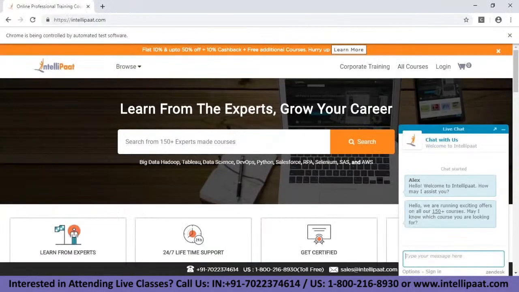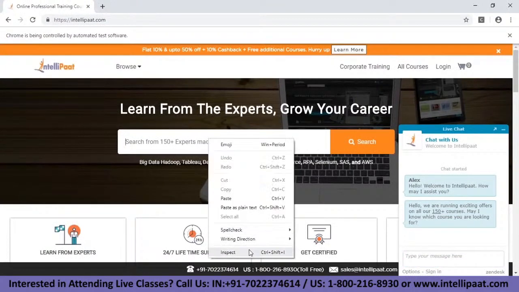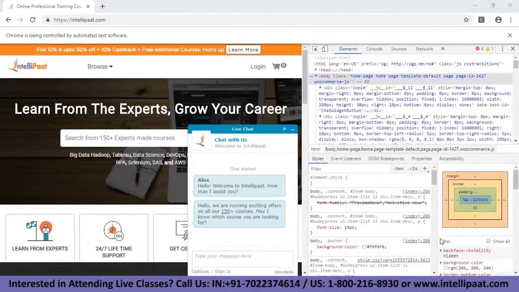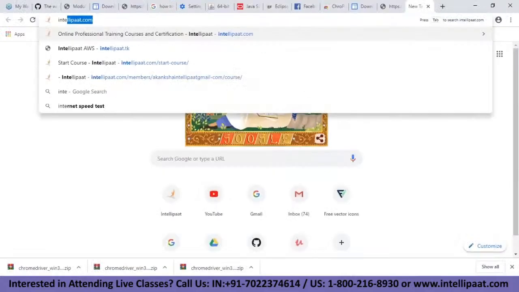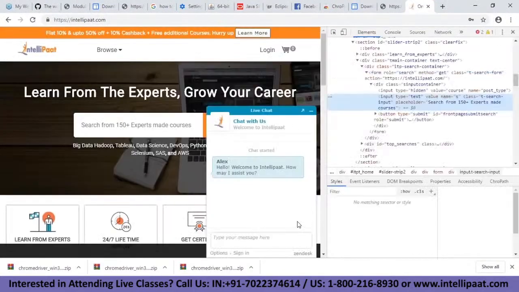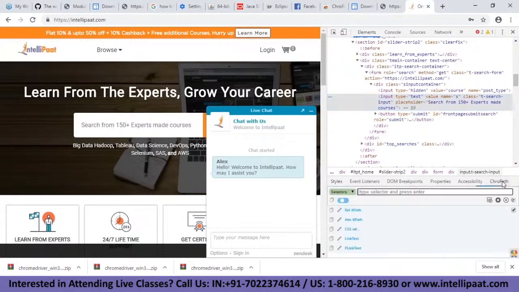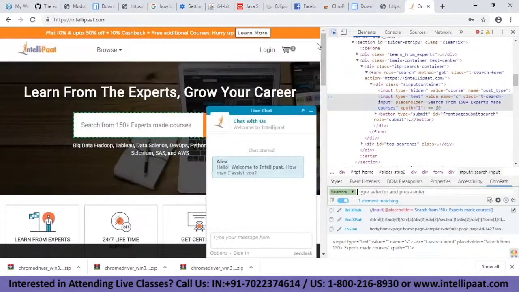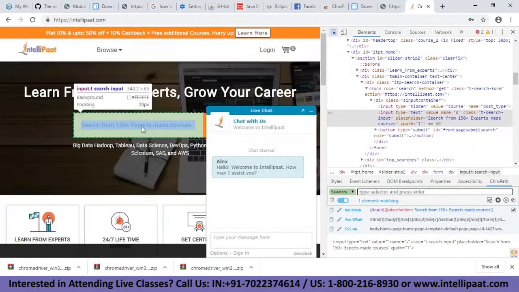The easiest that I told you is using XPath. So what we can do is we can click on the search bar and click on inspect, and then go to XPath. I'm not getting that over here, probably because I was in the automation browser window. So if I go here and click on inspect, I should be able to find XPath. And now let's click on that particular text box.